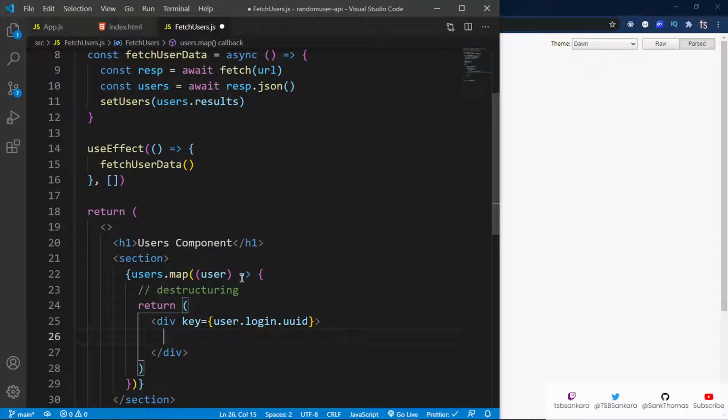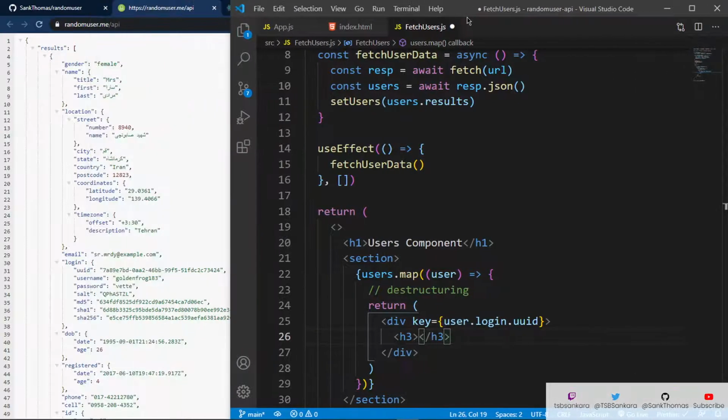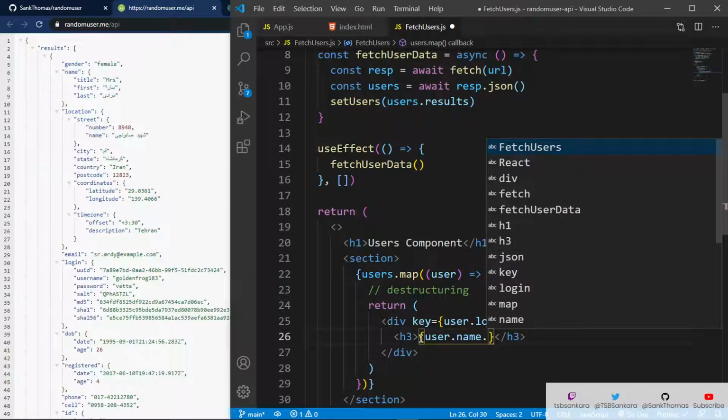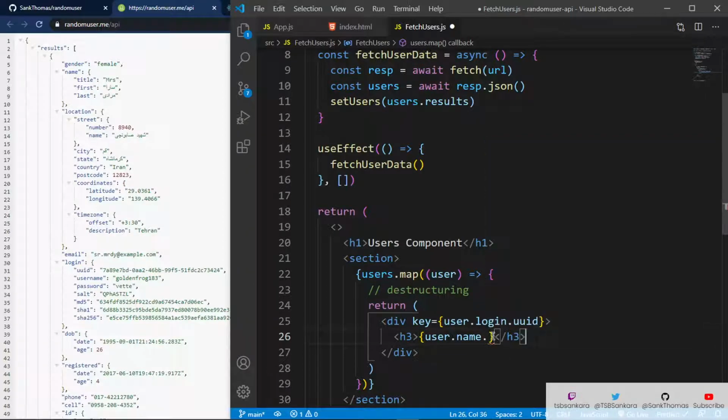And then below this, I want to return the name of the person, so I'm going to return an h3. And as you can tell, let me place this to the side so that I don't keep switching windows. What you want to do is go into the user right there. So we can just begin to write it out and say user dot, and then we want to go into the name object, so user dot name, and then inside the name object we want the title, the first name, and the last name. As you can tell, it's a bit bulky to handle, but let me just do it so that you can see why we use the other method.